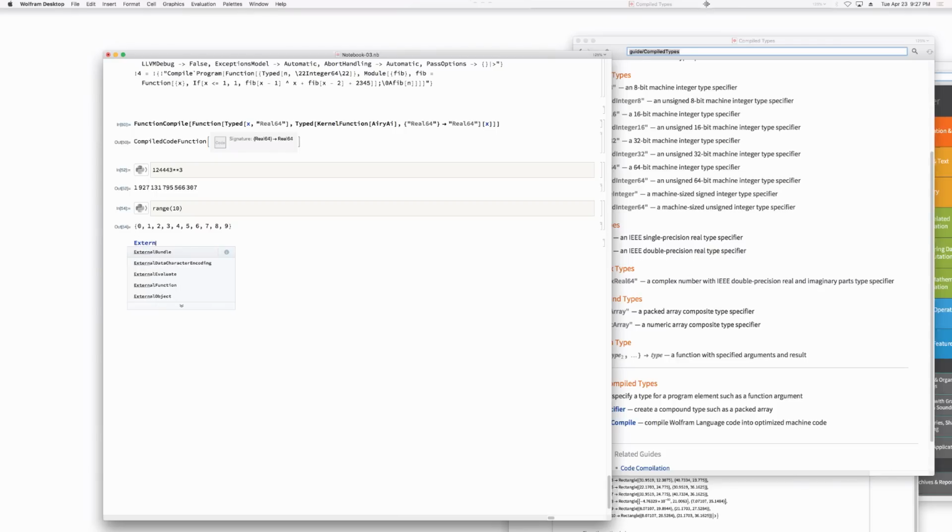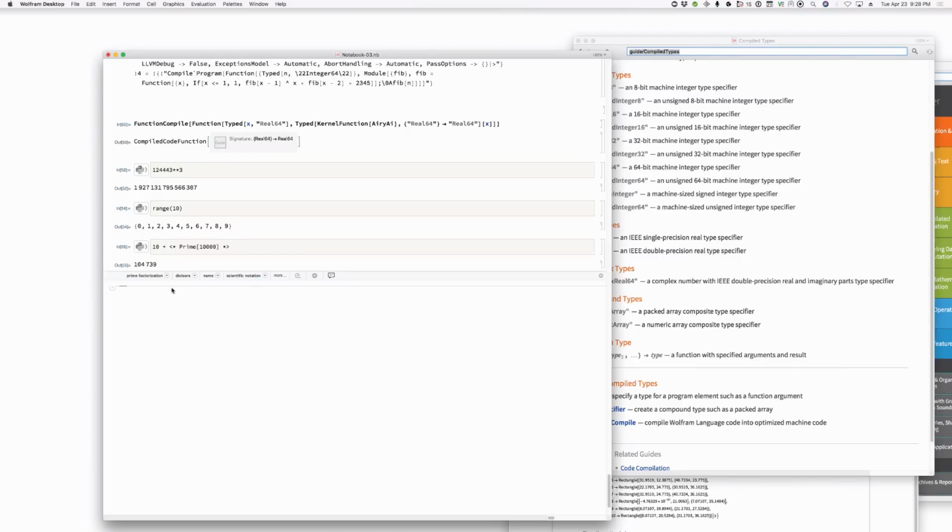But in any case, one of the things we can also do is, from within this Python cell, use this notation to compute something here. Let's compute, I think this will work, the 10,000th prime. So that's then calling back into Wolfram Language.